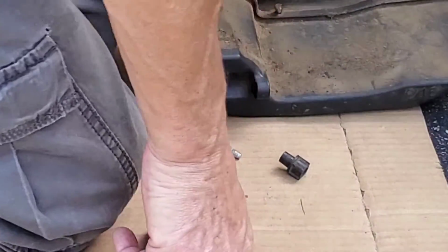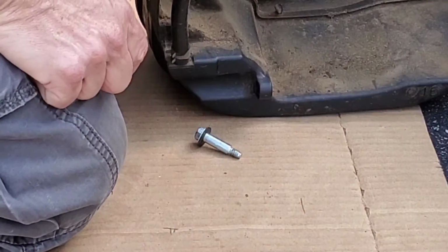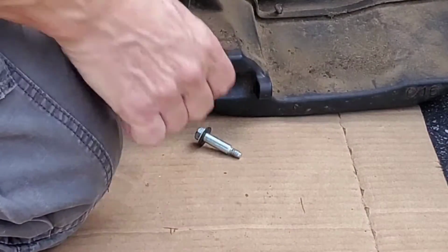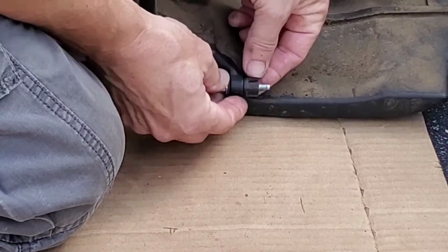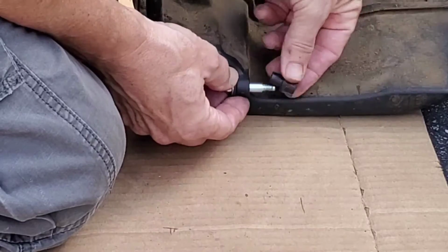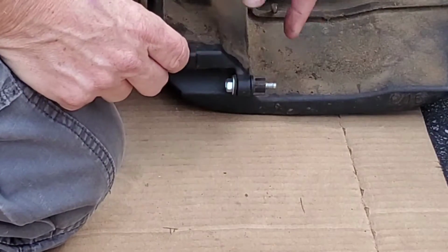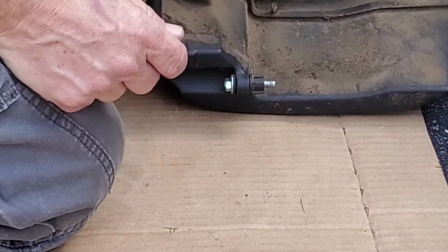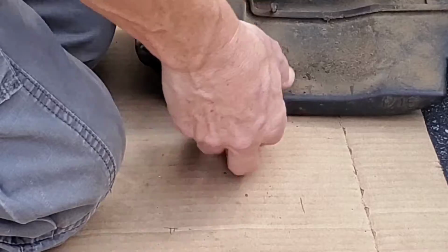And here's a chance to get a good look at this. The bottom of the tank has a mount point for the block. The bolt goes through this funny little fitting, so grommet, I guess, and then mounts to the gas tank. That sets the spacing just right. Don't forget this. You'll never get it mounted up right.